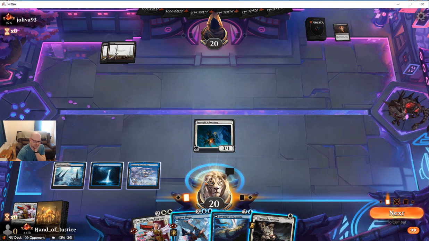So we could go for Singer. I kind of like Segovia instead, though. I mean, Singer's fine. Like, if they go into Liliana next turn, though, I'd rather have Segovia. So I think I want to go Segovia instead.